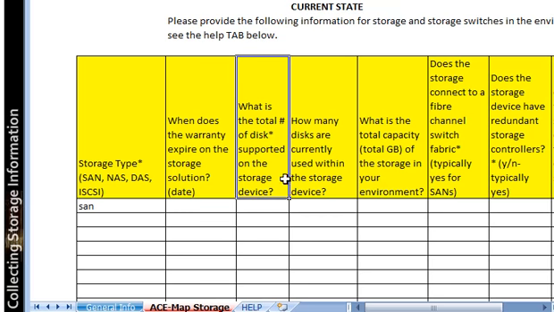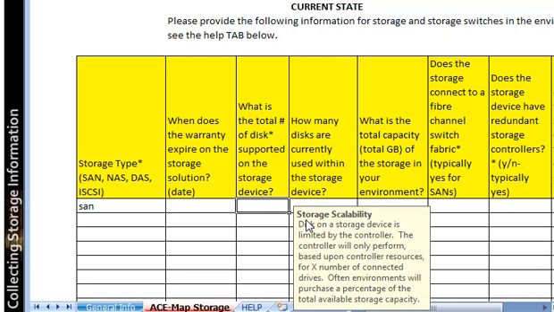Here, what is the total number of disks supported on the storage device? These two questions actually go with one another. Let's talk about this one first. Storage capacity, and I explain a little bit here. Each disk controller on a storage device is capable of handling a certain number of storage disks, right? So one type of storage may only support 225 disks or spindles. Where you upgrade to the next version, right? Maybe there's three types, maybe storage 1, 2, and 3. Storage 1 supports 225 disks, storage 2 supports 500 disks, storage 3 supports 750 disks.